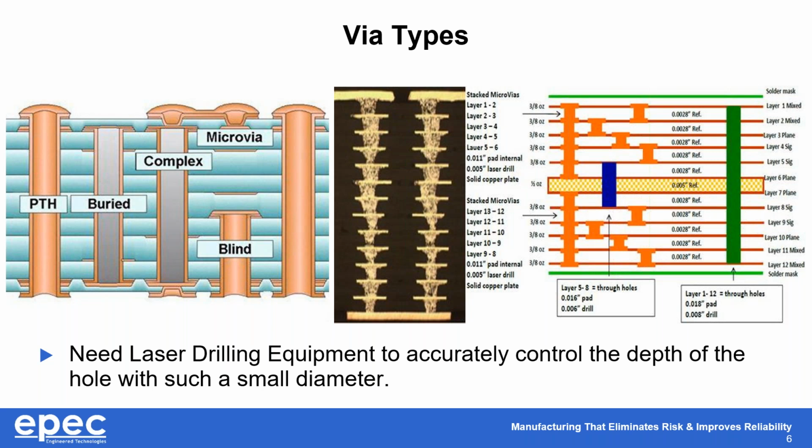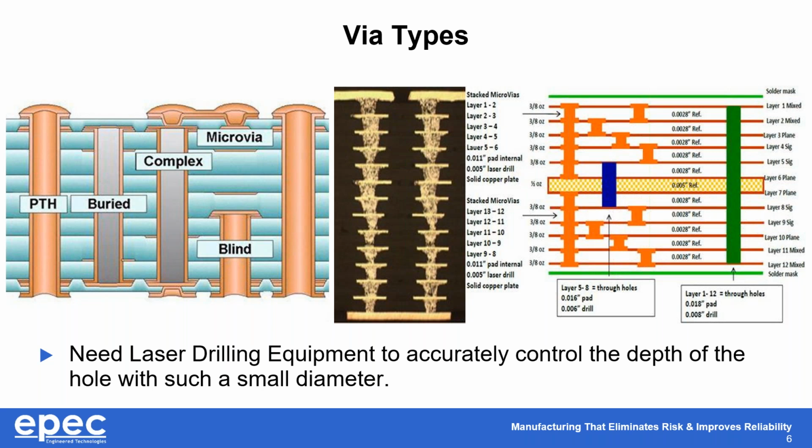And then the micro vias are what you see there, and in the middle, those are what are called stacked micro vias. So basically, on a micro via side, in many of these buried and blind vias, laser drilling equipment is really required for fabricators to be able to create the type of feature that our customers are looking for.